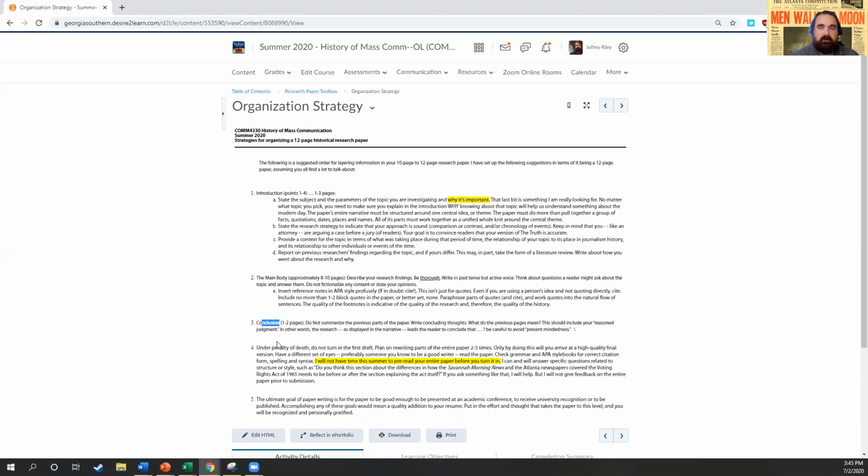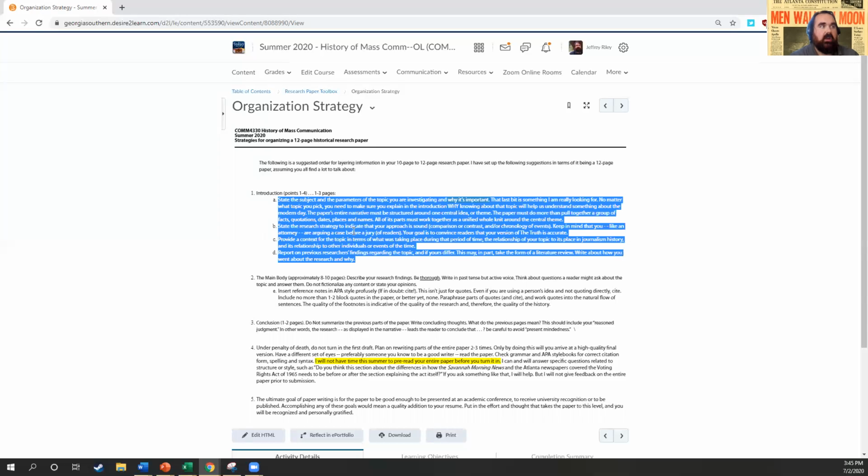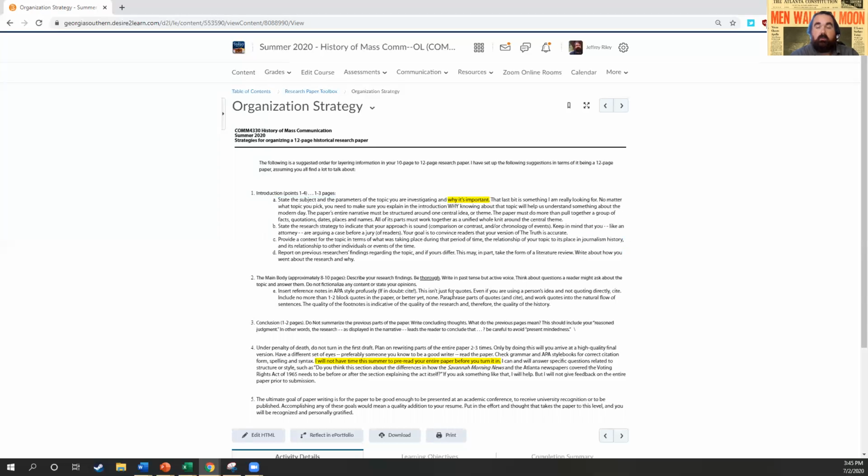The introduction, which is 1 to 3 pages, and I've got some guidance over how to think about what an introduction is. But an introduction is you explaining what your historical topic is, but also why it's important. That's a really big important part of this, is that the introduction justifies why people can learn about things that have impacted mass communication, things that have changed the world of mass communication, things that can tell us about where we come from in terms of mass communication. Why that matters. That is your argument to why your specific topic is an important one.